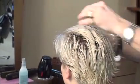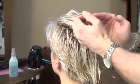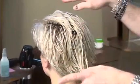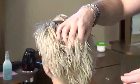We're going to keep as much length as we can at the front, and as much length as we can out the back. So the same at the bottom through here. This will essentially be longer, and it'll be able to droop over the top if we decide to do something funky, like blow it off to the side. But I think at this point, this is what we're going to do.